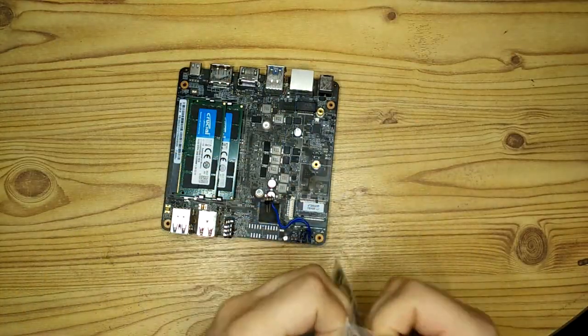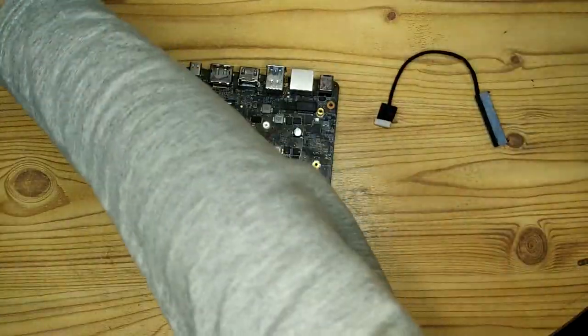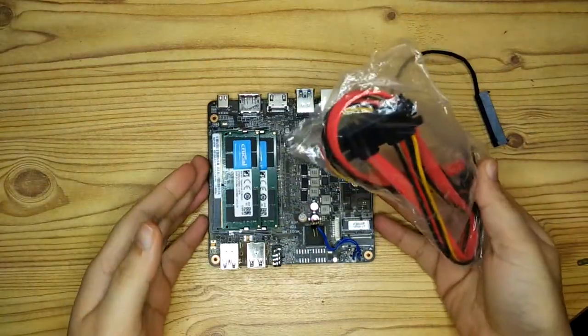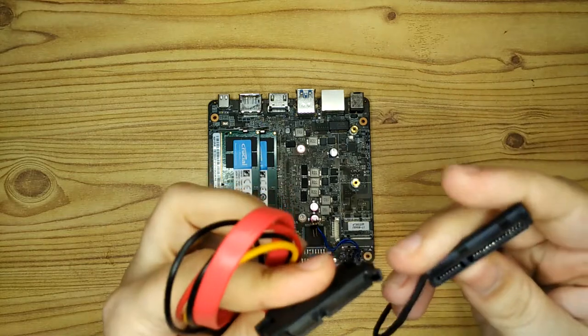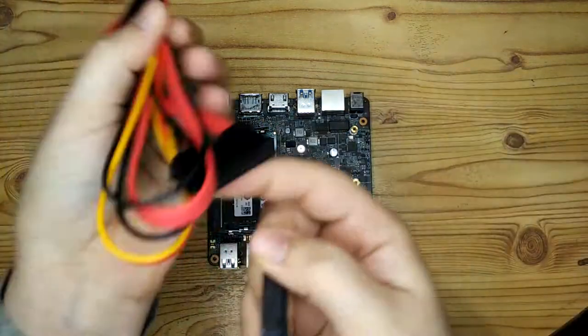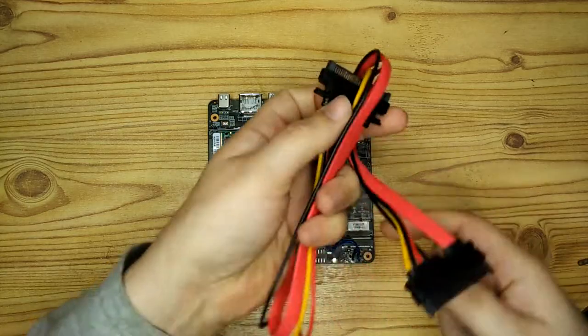And we'll put the SATA cable on now as well. Basically, we have to put everything on this side of the board first, because when it goes into the new case, it's going to be flipped over and we won't have access to this side of the board. I also got an extender for the SATA cable in case I need it. As it turned out, I didn't need it, but I had it on standby just in case.